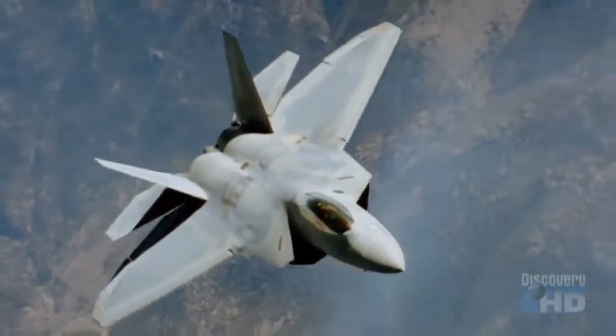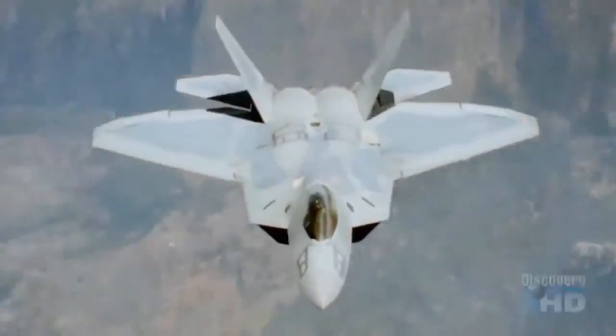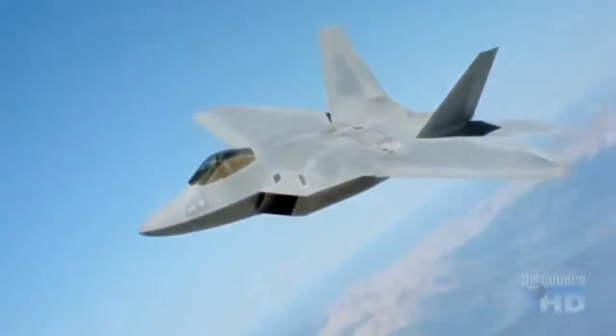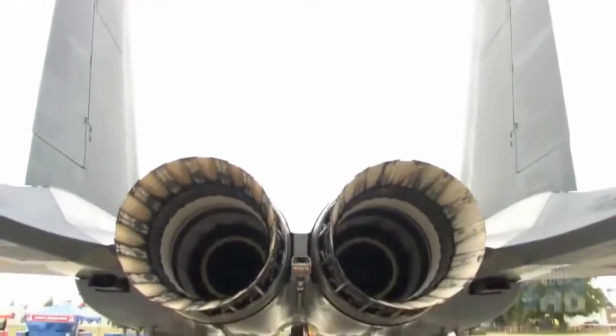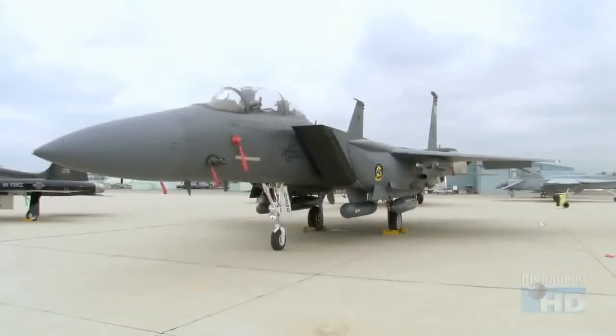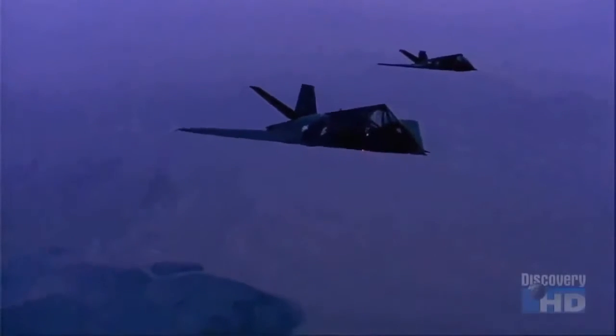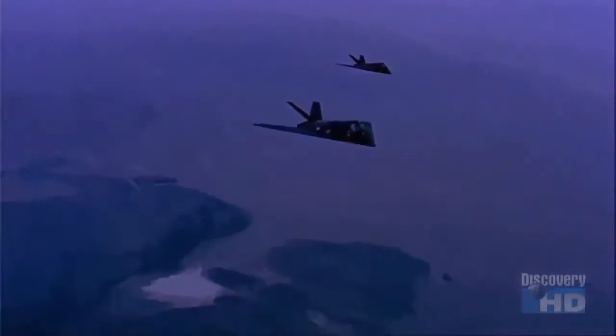The F-22's aerodynamic slickness allows it to have the lowest drag of almost any aircraft ever produced. The F-22's aerodynamic superiority, combined with its stealth and firepower, make it a far better adversary than any aircraft before it. The F-15, which the F-22 will replace, has been a very successful fighter, but it is not stealthy. The F-117, while stealthy, carries no air-to-air weapons and is not designed for air combat. It relies on stealth and mission planning to protect itself.